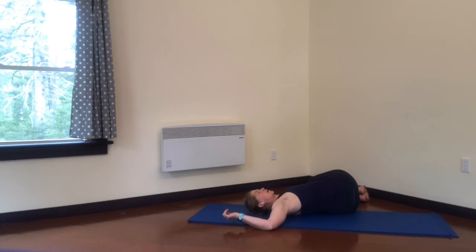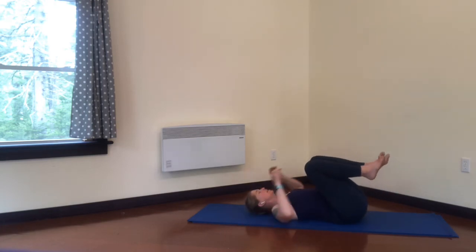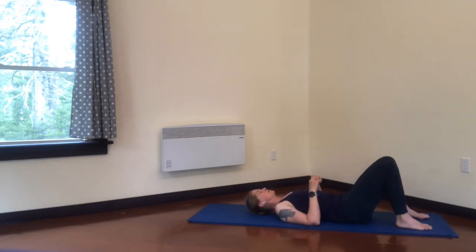Back of the low back, back of the heart, back of the skull. Take one more full breath. And then we'll come back to center. Hug your knees in. Okay, you have the option of doing relaxation with the knees bent.